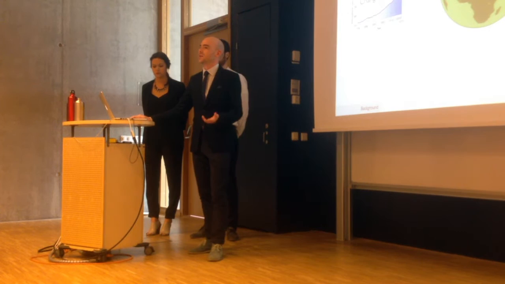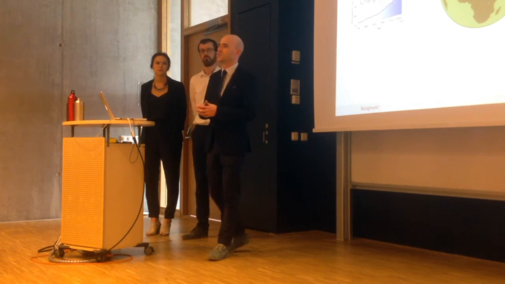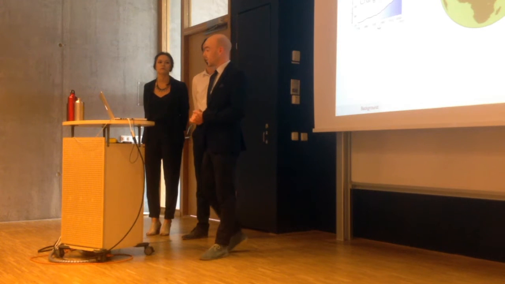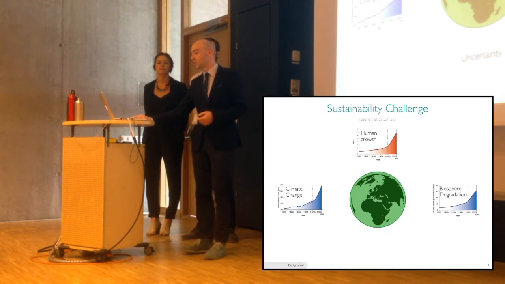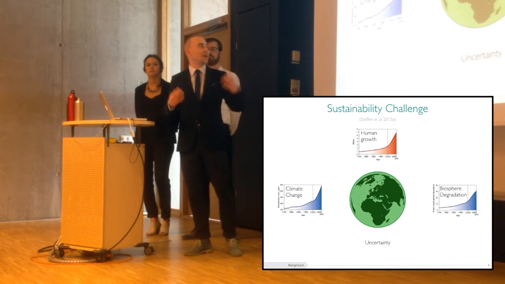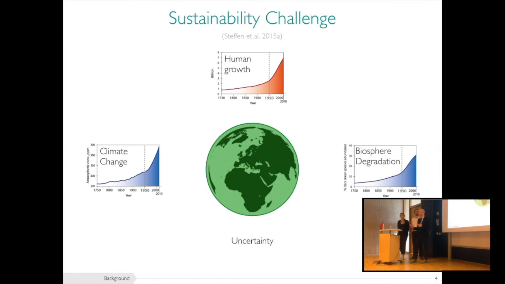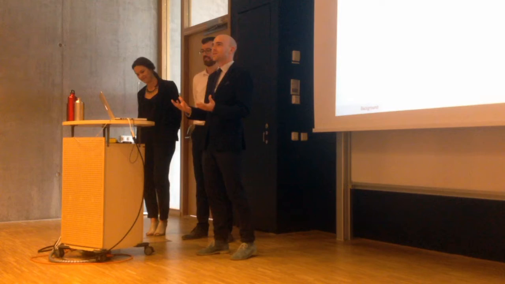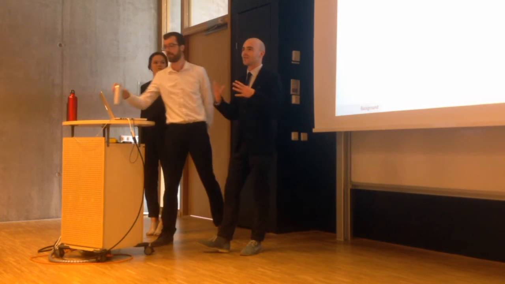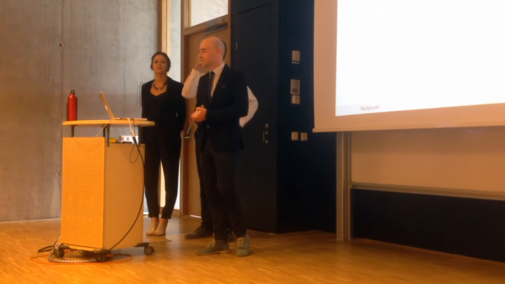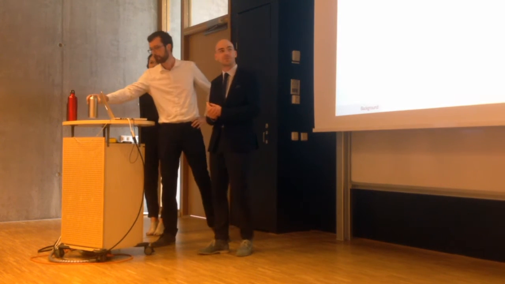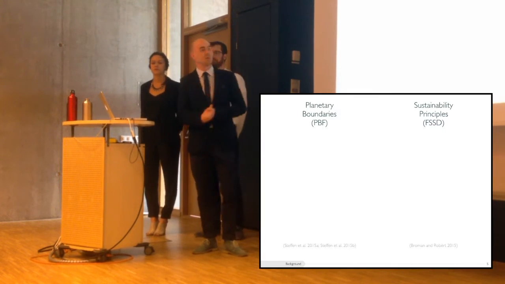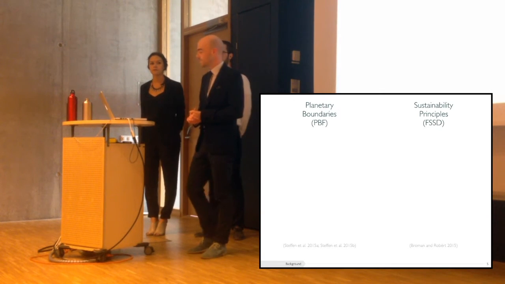Also, it compromises the resilience of the entire system, so its adaptive capacity to deal with any abrupt changes that might occur in the system. So consequently, all these pressures applied on the Earth system mean that we move closer and closer to a state of increased uncertainty. There are plenty of frameworks addressing this challenge that have been developed to assess or deal with all this complexity and the challenge that's ahead of us. And we've chosen two of them for our research: Planetary Boundaries and the FSSD.